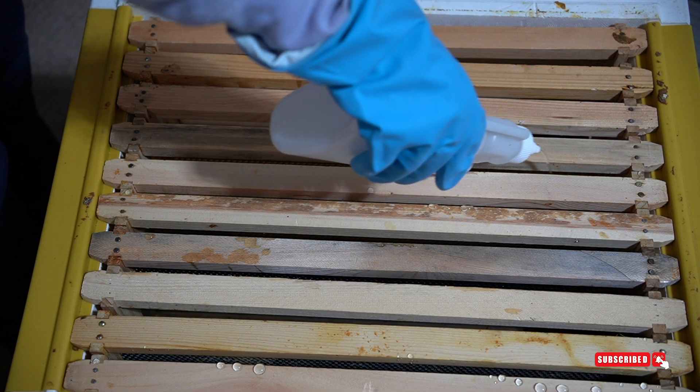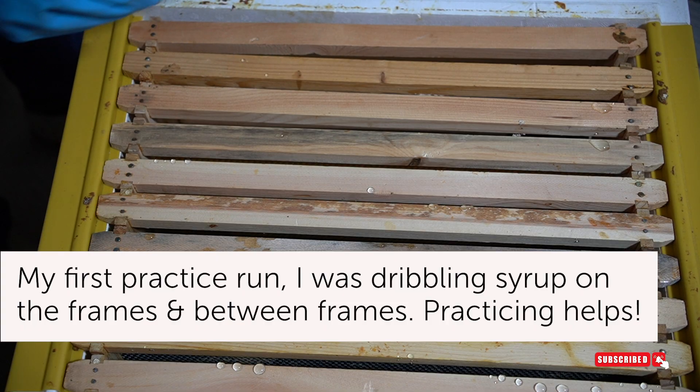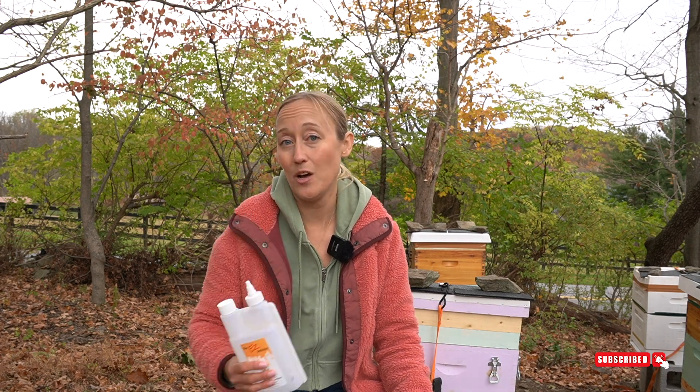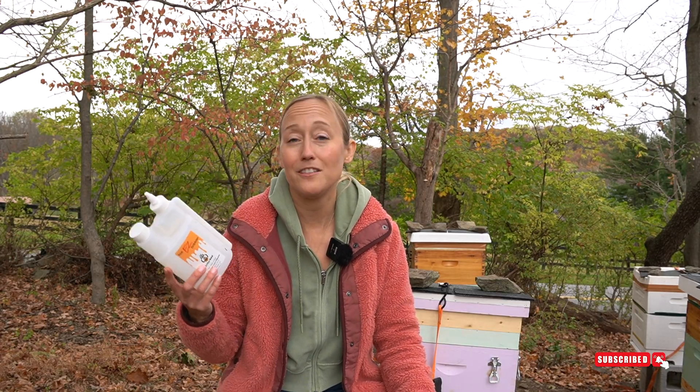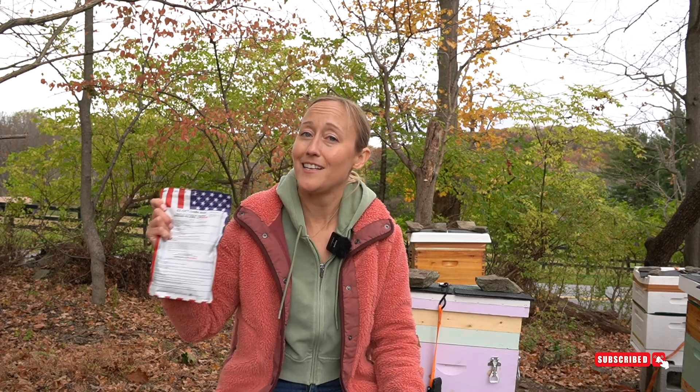I highly recommend doing a test run — fill it up with water, put on the mask, gloves, and all the safety gear, and practice in an empty beehive in your garage first. You want to do the dribble method when outside daytime temperatures are between 40 to 50°F. You want your bees clustered up; if they're not, use a smoker to cluster them. Make sure you are getting EPA-approved oxalic acid — wood bleach is also oxalic acid and found at hardware stores, but it is not approved for use in the beehive, especially if you're consuming the honey, giving it out, or selling it.